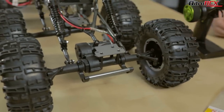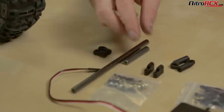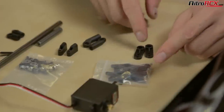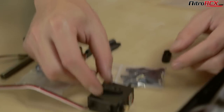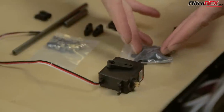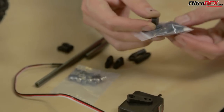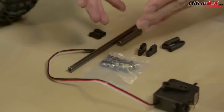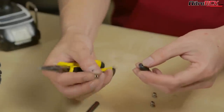Those bars are holding the wheel hubs rock solid to the axle. Once we remove those bars and install the steering system, the wheels can steer. Let's open the parts package. In the package you'll notice buckles for the steering rods, the servo mount, screws, bolts, washers, and servo horns. You won't use all the servo horns — select the right one for your servo, probably a 25 or 20 spline. They include plenty of servo horns in case you have a different servo. If you forget what you're doing, reference the front axle and copy what's there.